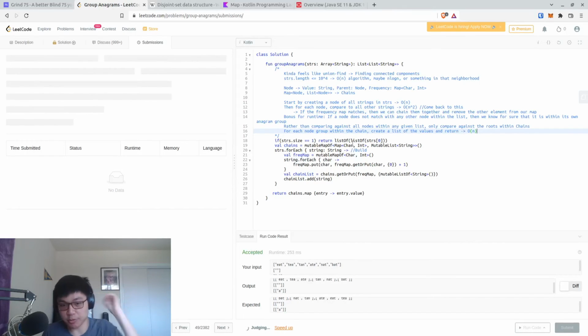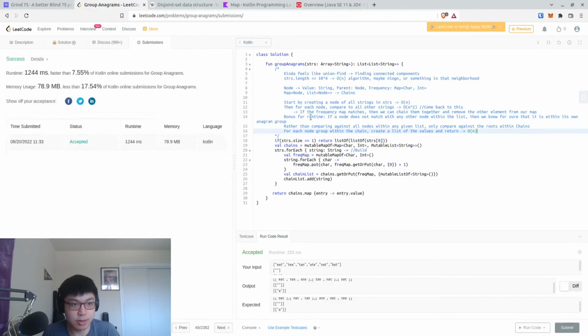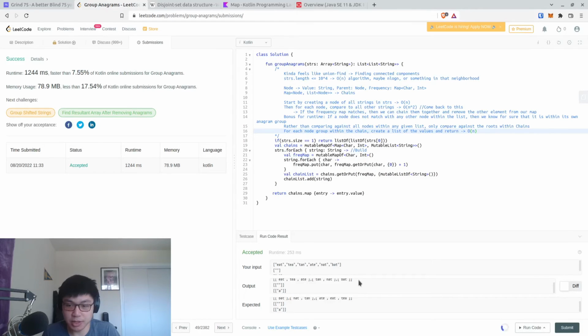But yeah, I might have been way overcomplicating it with union find. I think it is still very much possible to do with union find, though it might be slow. I don't know. This works, but it's still pretty slow. Let me think. How could we speed this up further?